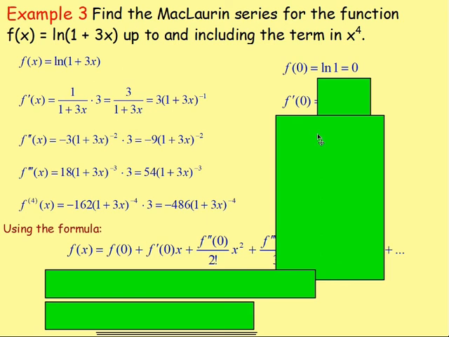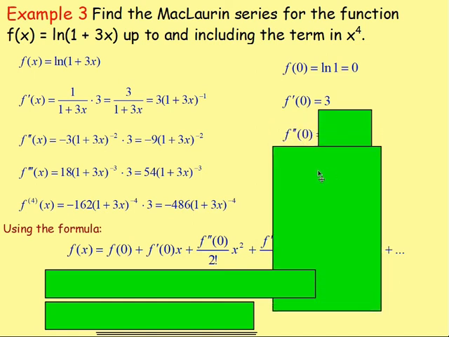f dash 0 is going to be, well, if you imagine replacing x with 0 in here, you'd have 1 plus 3 times 0, which is 0, so really it's just 1 plus 0, which is 1, so you've got 1 to the power of something. 1 to the power of anything is just going to be 1, so it's just 3 times 1, which is 3. You could also think about rewriting this as 1 to the power of negative 1, but move that to the bottom underneath the 3, so I'll go to 3 over 1 to the power of positive 1, which is 3 over 1, which is just still 3. Doesn't matter which way you think about it, as long as you get the right answer.